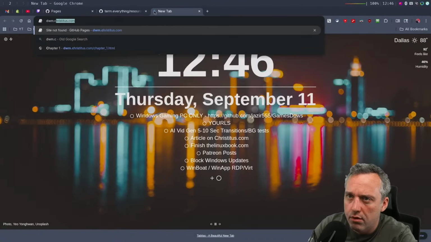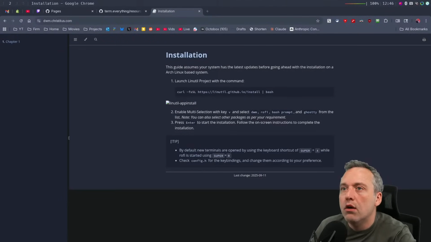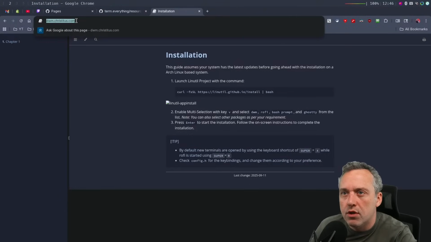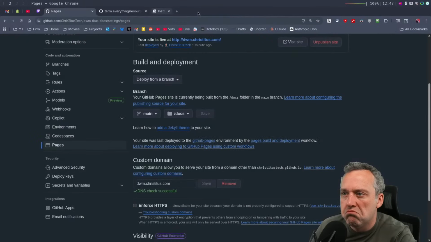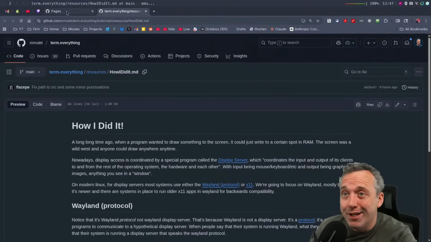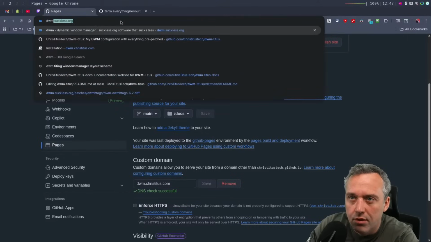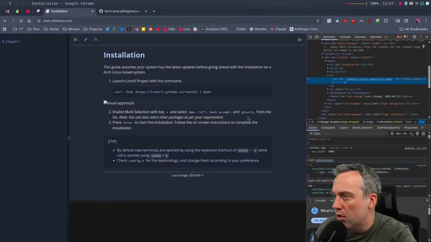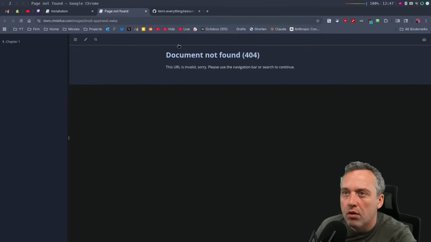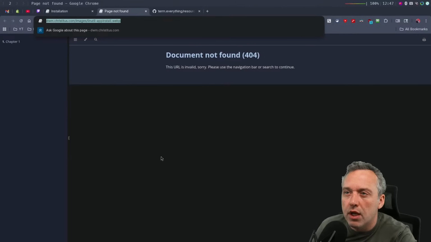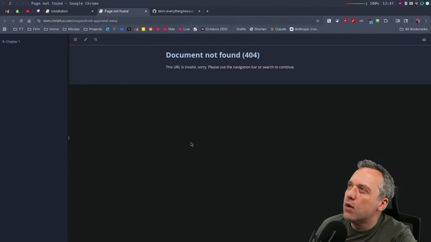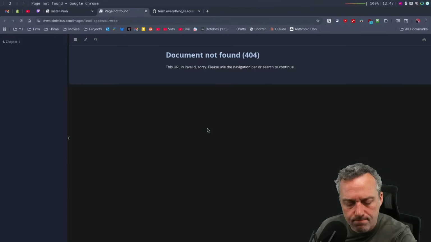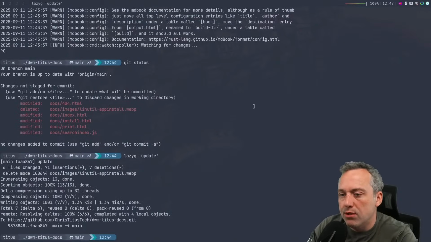Huh. Yeah, it's working now. And that's secure. That's using HTTPS. It's still not actually pulling in that image though. Damn it. Why is that? Images, linutil app install dot webpage. I bet you.